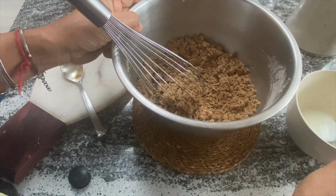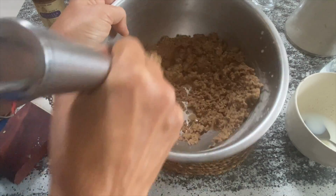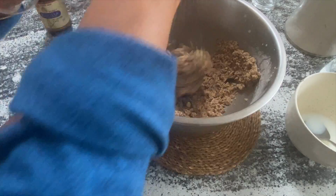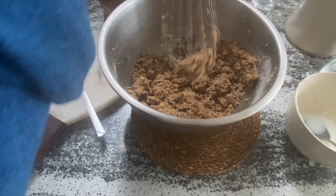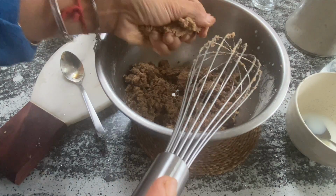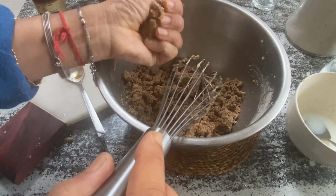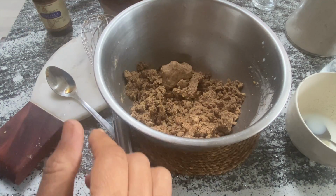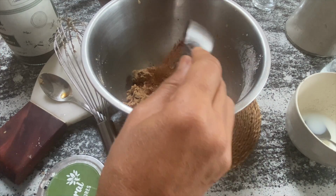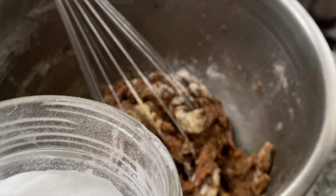Since the mixture still feels dry, I'm adding some more buttermilk. If your dough gets collected inside the whisk, this is a nice trick. Just put it up in the air and whisk and everything comes out. At this point, the cookie dough is almost ready. Test for sweetness by tasting a small piece of the dough and add some more if you prefer, like I just did, and then give it a good mix.